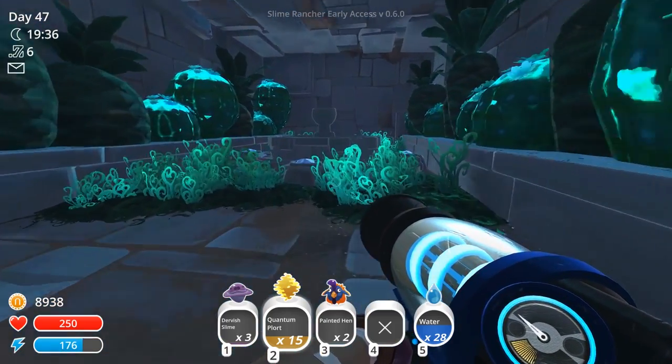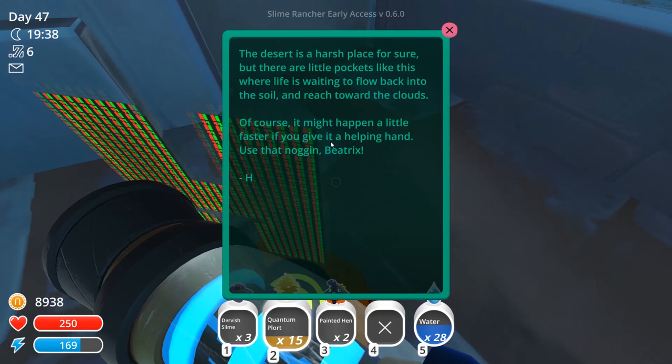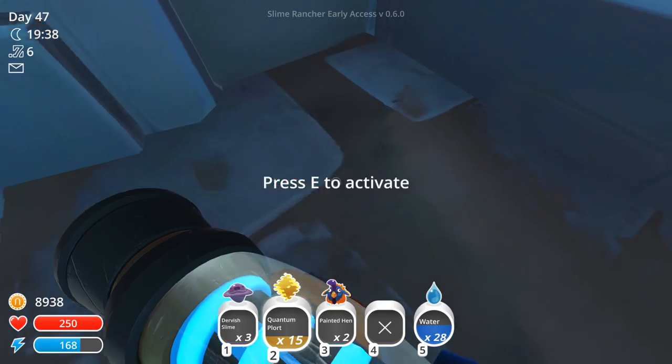Whoa. Let's read. The desert's a harsh place for sure, but there's little pockets like this where life is waiting to flow back into the soil and reach towards the clouds. Of course, it might happen a little faster if you give a helping hand. Use that noggin. Water.